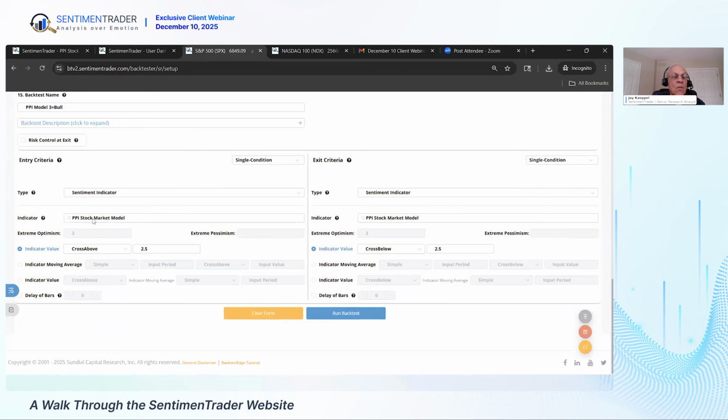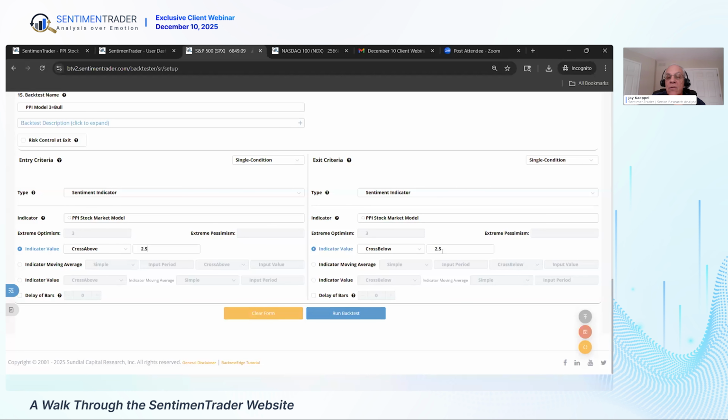So when this model crosses above 2.5, which it has to do to get to 3, that's an entry signal. And when it crosses below that, so I'm using anything under, even a reading of 2, I'm calling bearish with this particular test. You could also make it 1.5, so that it's got to get all the way down to 1 before you get a signal. But right now, we're just saying if it's not 3, it's bearish. So you're going to get a lot more signals than if you used 1.